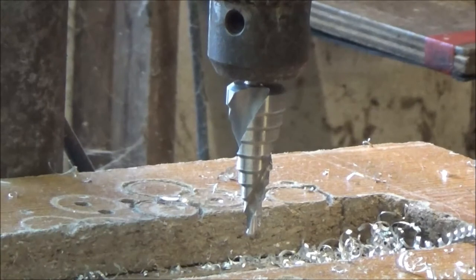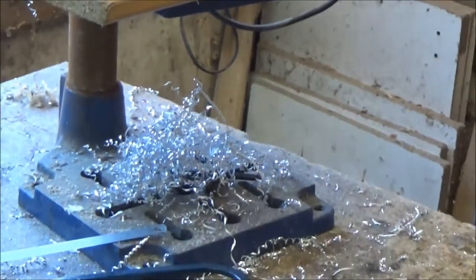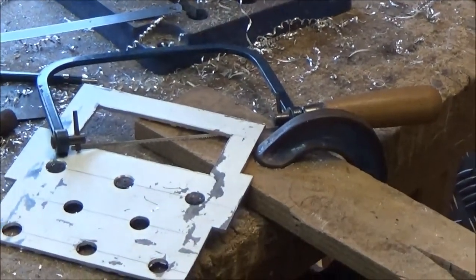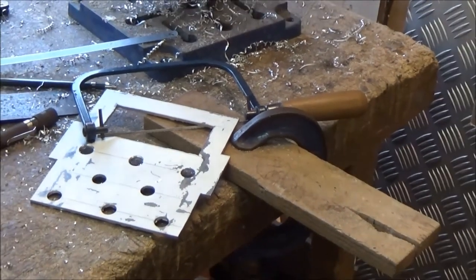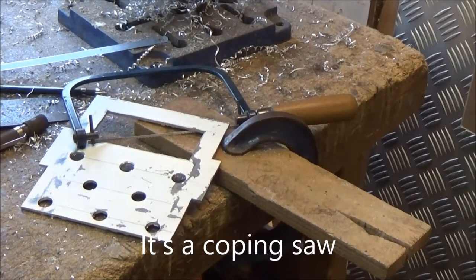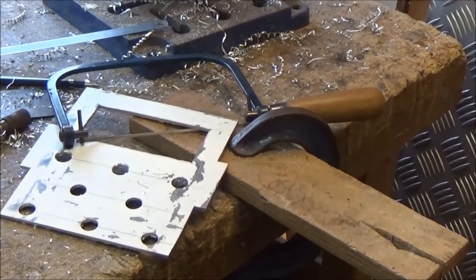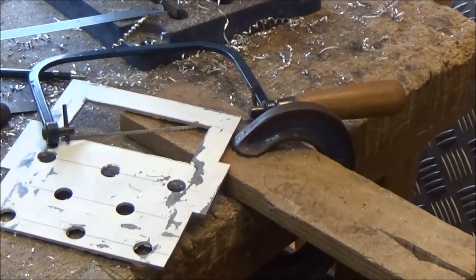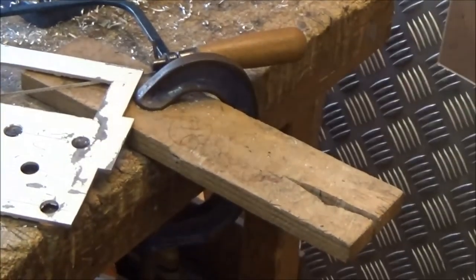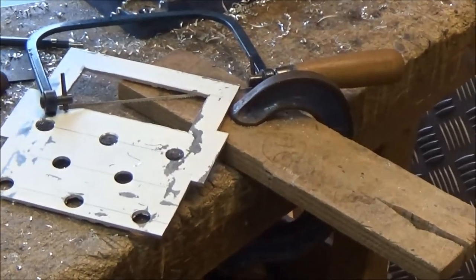I've used a tapered hole cutter, which is stepped up in 2mm increments, to drill out the holes for ventilation, and then to cut out the feed hole for the front of the box. I've drilled some holes at the corners, and I've used a, I think it's called a coping saw, this one, or it might be a jigsaw, and cut out by hand close to the line, using a board with a slot in it, which you then cut on the pull as well.